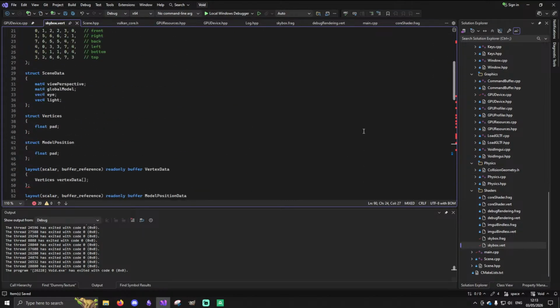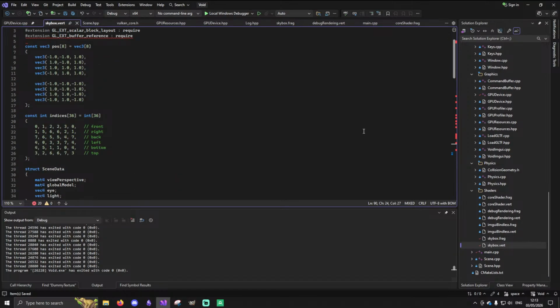Right. Oh, usually you want to draw the skybox last. Do I draw it overdraw? Huh. Okay. Yeah, I can do that. That's no problem.